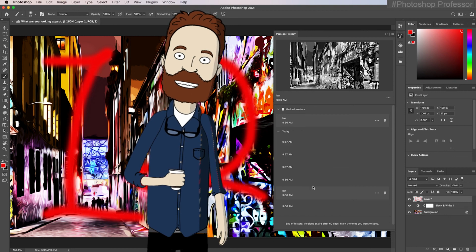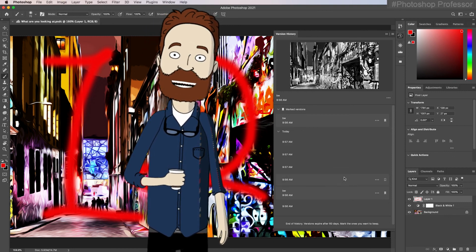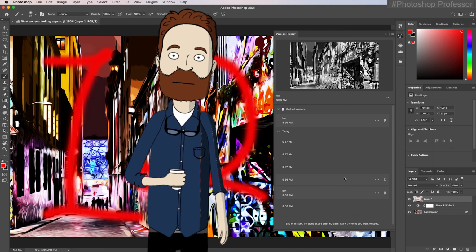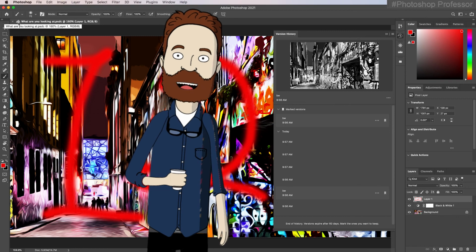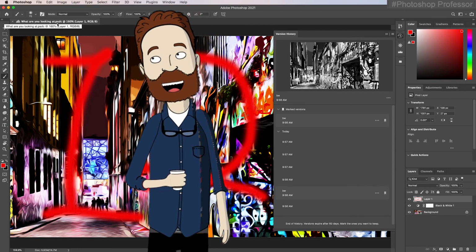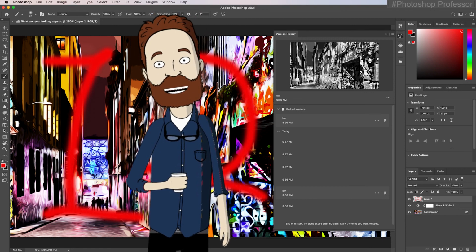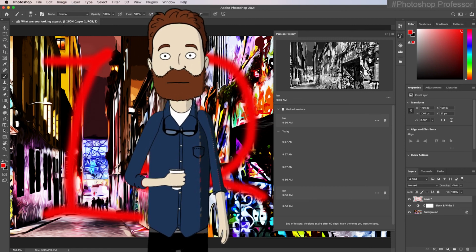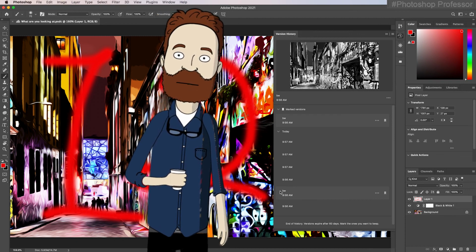So this is just something to think about when you're working, that you have an alternative way to view quick options. And once you set it up once, you're going to see a little cloud document in the title bar. You're going to notice the file extension is .psdc, which is Photoshop Document Cloud. So it reminds you that you're actually saving iterative adjustments to the cloud, so you can always go back and see what you liked better. I think this is really cool.